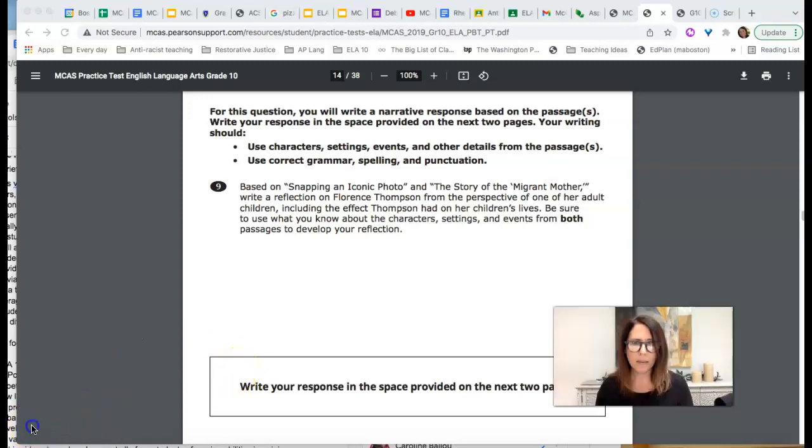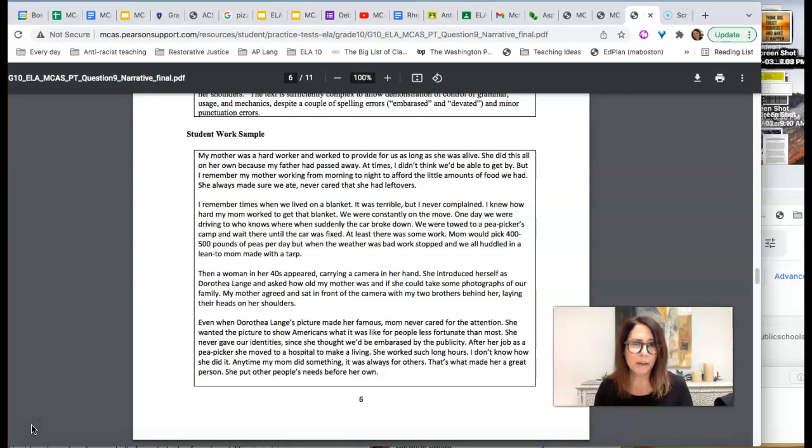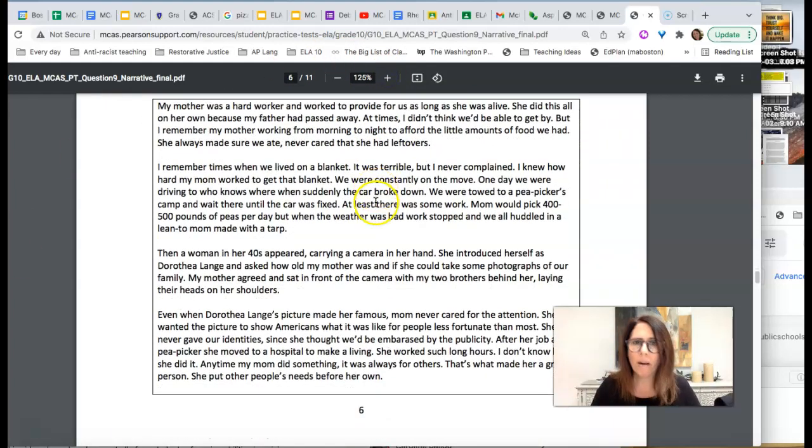So this is somebody's sample. It was a high scoring essay in the narrative essay. And you notice that they are definitely writing about their mom. Obviously, they are pretending. So using me, my, I, calling her mother. They're not including quotations because they're writing from their perspective kind of within this story.